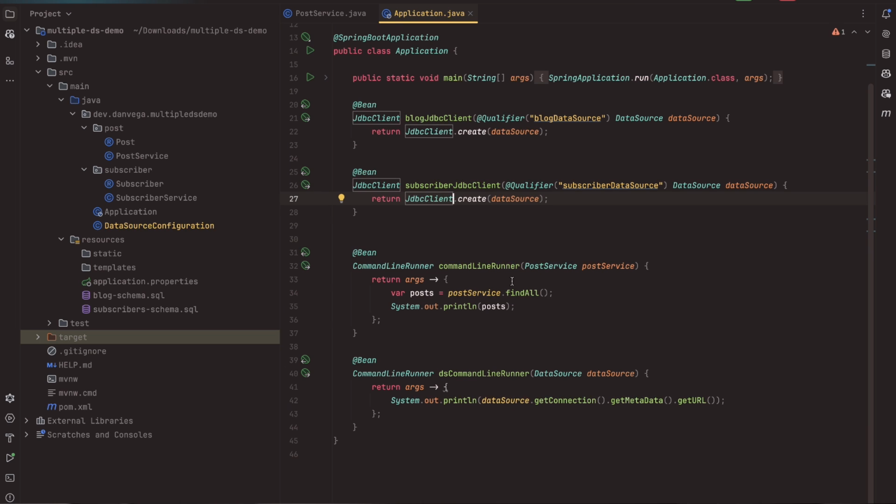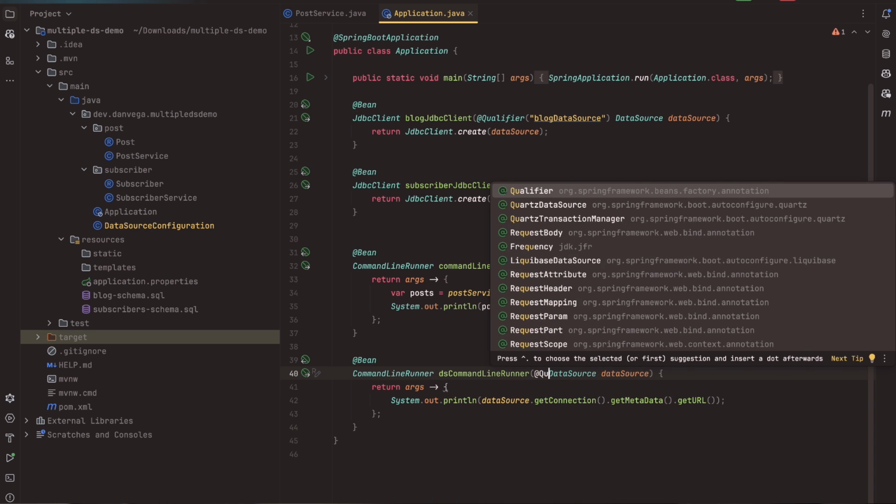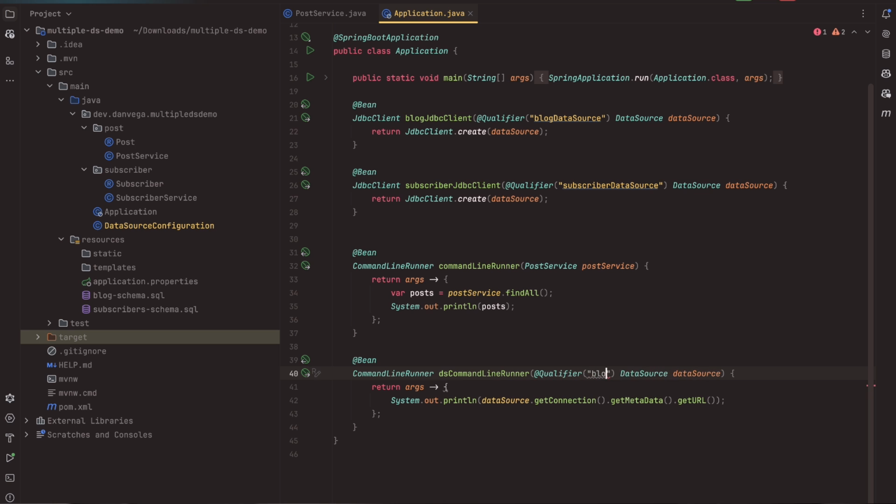So now back in my application, I'm going to do a couple things. One, I want to get both data sources here. I want to say @Qualifier is the blog data source. So let's call this blog data source.